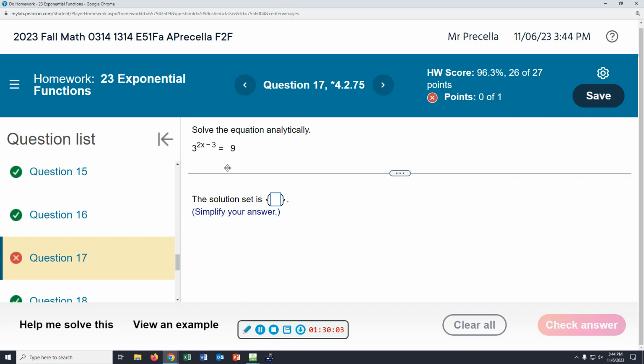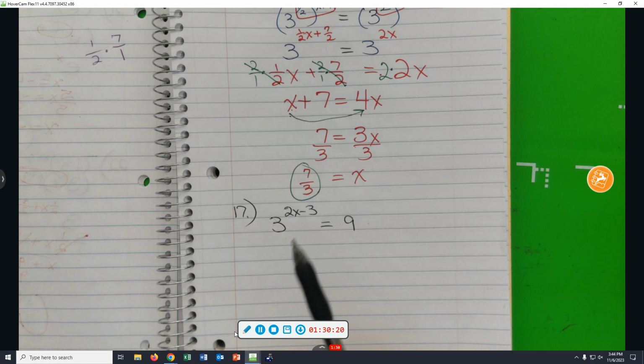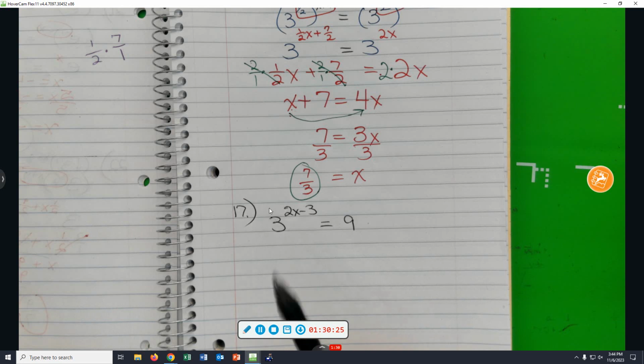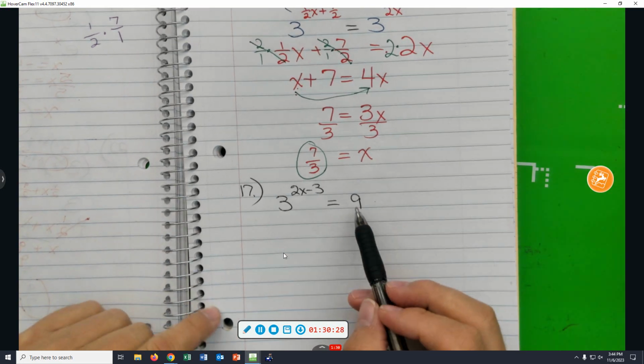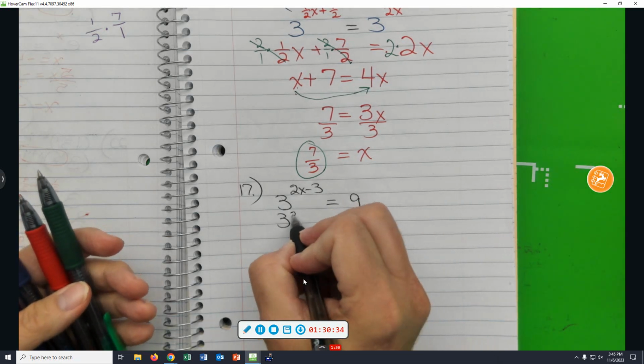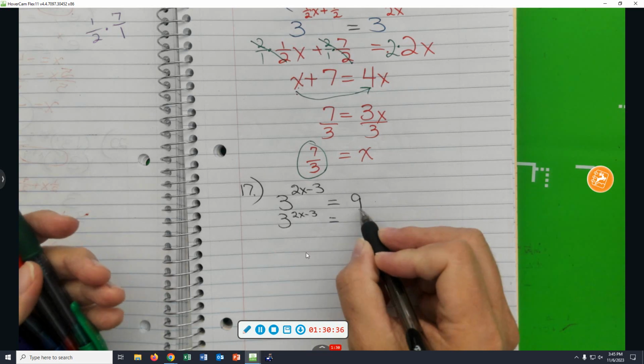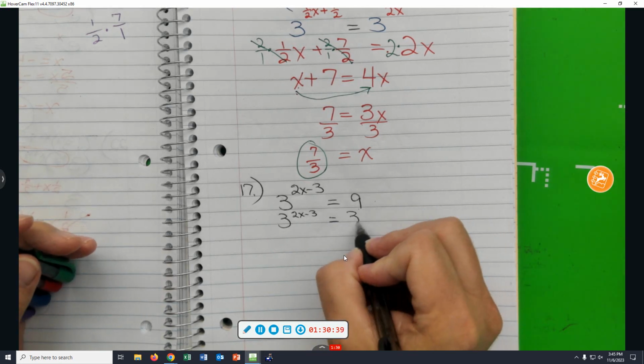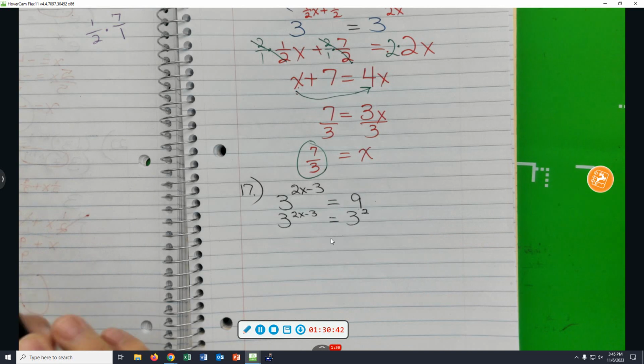So you're doing 3 to the 2x minus 3 equals 9. What's the common base that we're going to have on both sides? 3. We need a 3. 3's a prime number. You can't write 3 as an integer using an exponent without using a 3. You can't do it. So we better get a 3 on the right side. It's pretty easy, actually. How am I going to write the right-hand side? 3 squared.